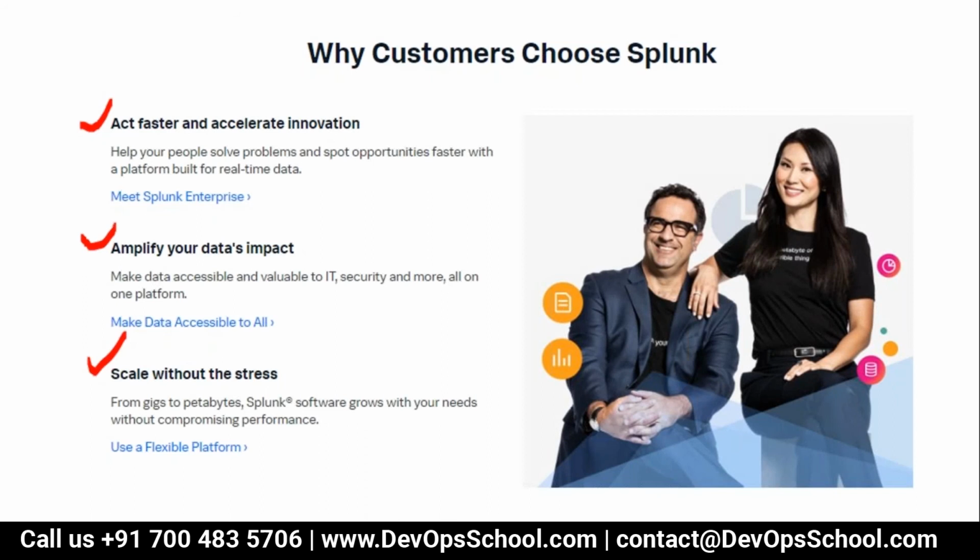So yes, why do customers choose Splunk? Because Splunk is fast. The impact of analysis done by Splunk on the data amplifies your organization in many ways, and you can scale with Splunk. That's the one thing. Scaling: it can handle a huge amount of data, beyond your imagination, in a short span of time, and then serve you the purpose.